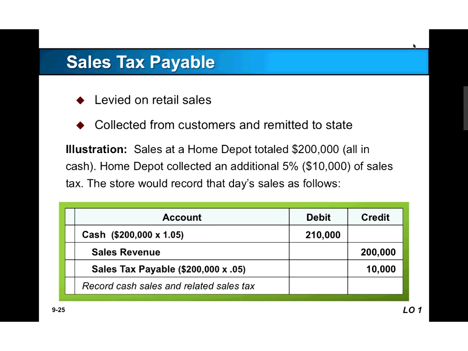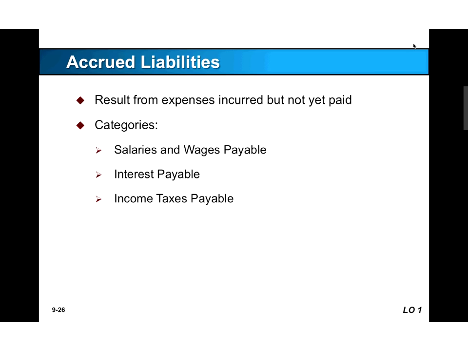Okay, next up. Now we get accrued liabilities. So accrued liabilities are those that we know that we owe, but we just haven't paid them yet. Examples include salaries and wages payable. So this is when we have year end on Wednesday and our payday isn't till Friday. We have incurred wages through Monday, Tuesday, Wednesday that we need to recognize even though we're not paying them until the next year. Another one, interest payable.